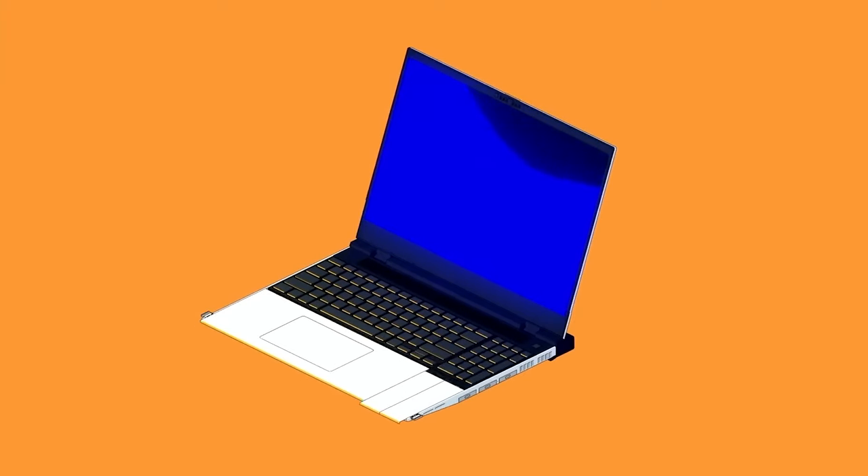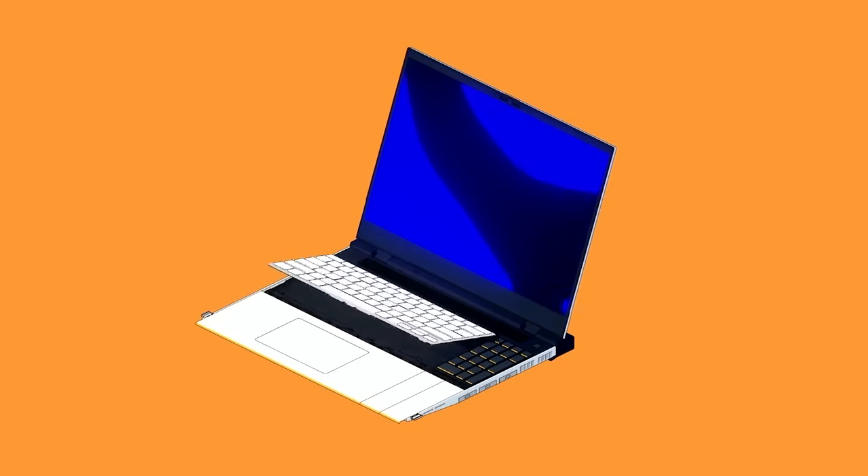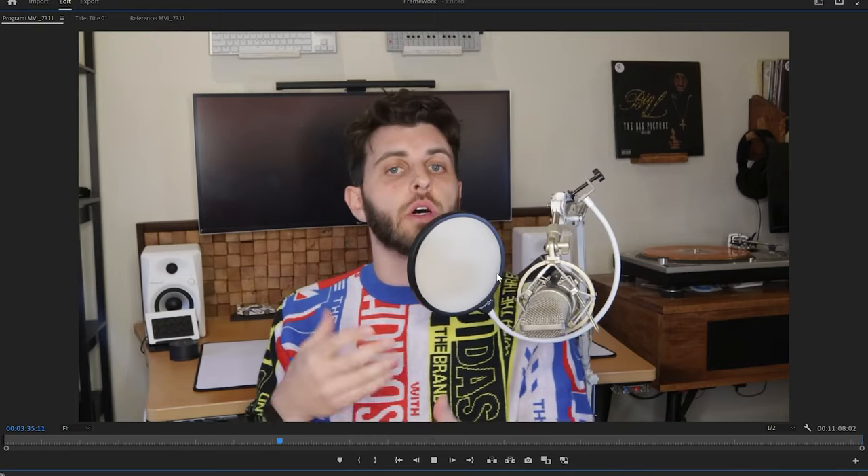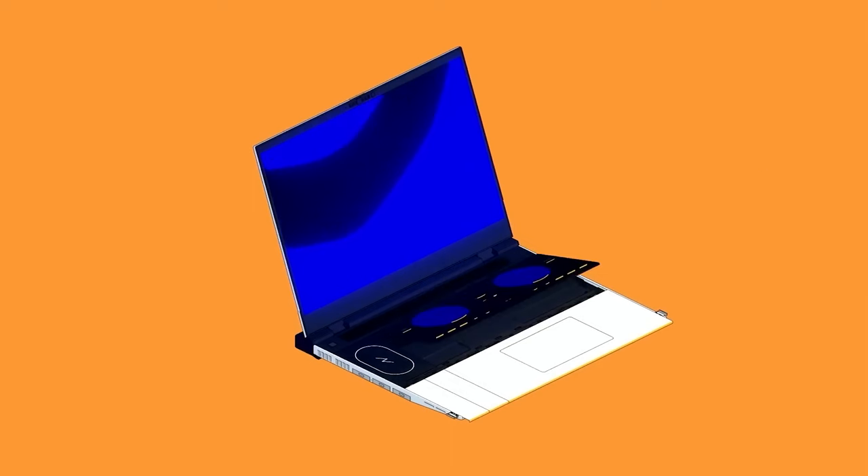Now do you see the potential power of the customization here? The opportunities are endless. Now imagine I do need to go on a work trip and I'm going to be doing some video editing. I can pop in a large second screen above, a low keyboard deck similar to the Asus ZenBook Duo ScreenPad — a laptop I previously reviewed. Pop in the GPU module to accelerate performance in my favorite NLE, currently Premiere but likely DaVinci Resolve soon. Then instead of a normal keyboard, I install a specific Resolve keyboard made by Blackmagic, and to the right of it, I install another Blackmagic dial for color grading. And I omit the trackpad again and use my mouse for this.